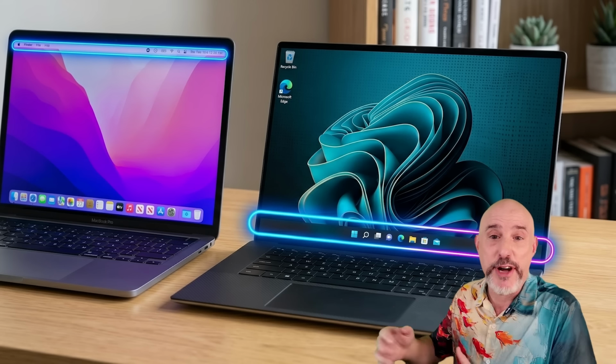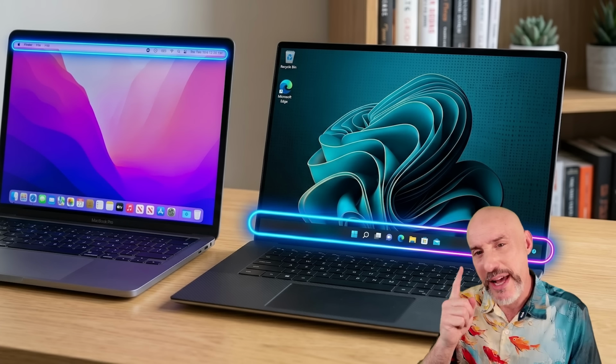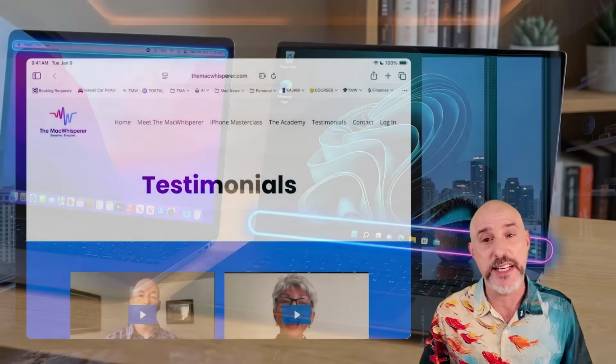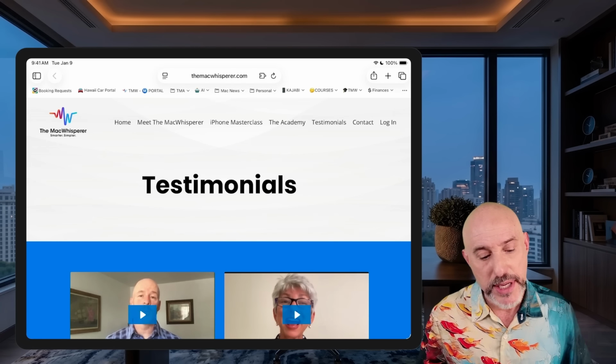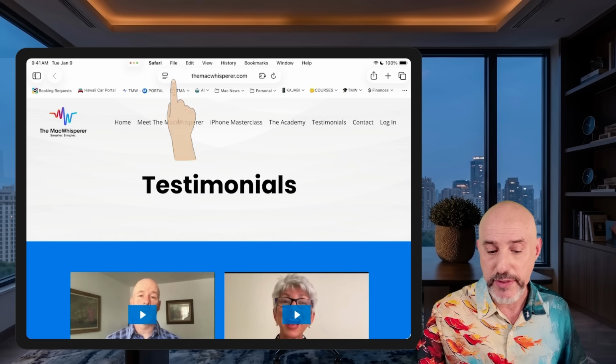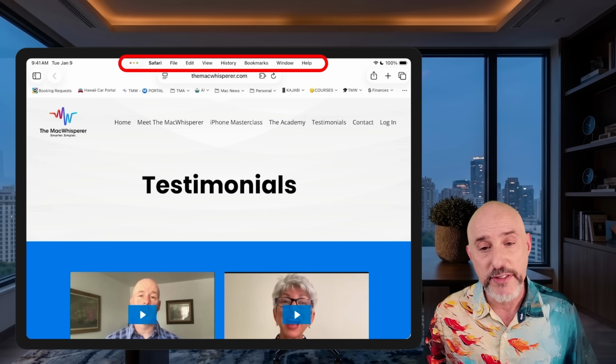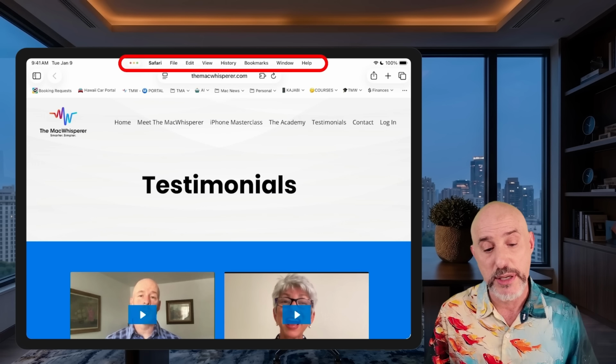One of the most powerful features of Apple computers has always been the menu bar that runs across the top of the screen. The phone has never had a menu bar. And up until now, the iPad didn't either, but it finally does. To access the menu bar from any open app, tug down slightly from the top of your screen like this. It'll slide into view and it'll stay there until you click somewhere else on the screen.